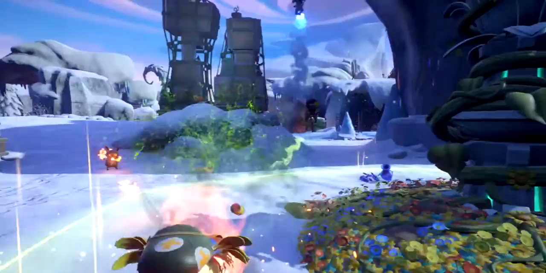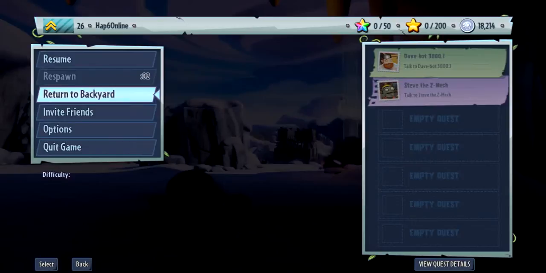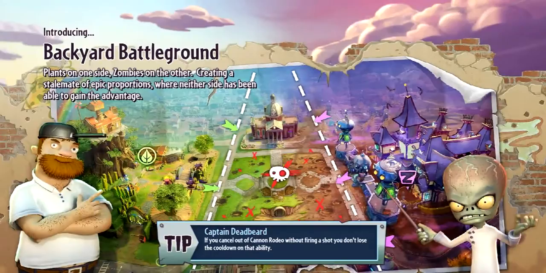So, now I'm going to return to the backyard. I'm very sorry, V-Shooters. So, if you are seeing this, I'm sorry for kind of abandoning you. But I am going to return to the backyard, because I'm not very good at that at all. So, instead, number one, we're going to see how many coins we have.